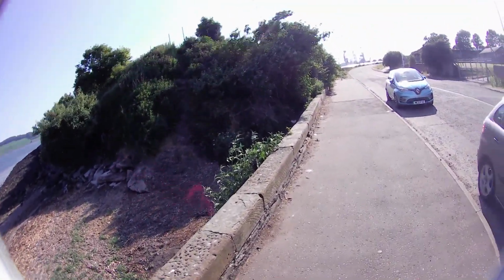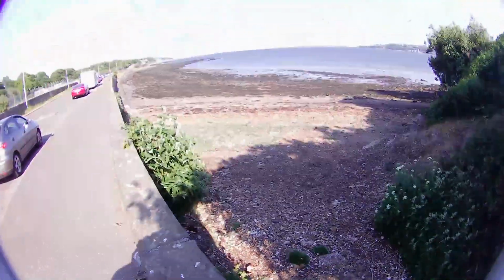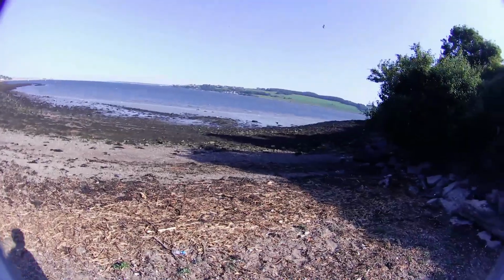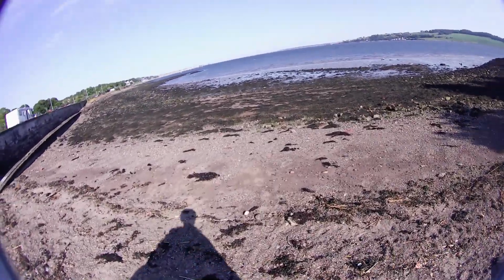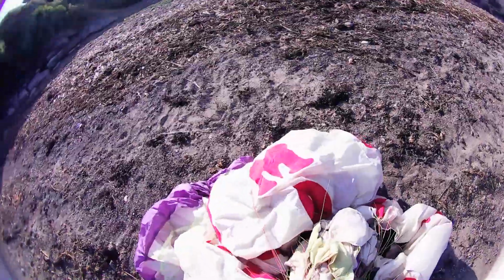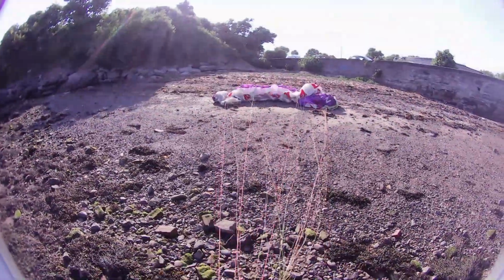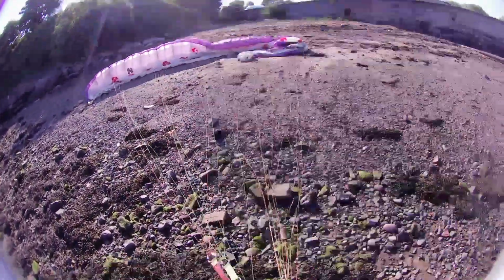Might get the speed wing out, we'll see. But it feels like it's just switching. Now, it could be tides turning as well. Not 100% certain, but certainly pretty low. And when the tide turns, the water's moving in the same direction as the wind. So although you see less wind on the water, less waves, because the water's moving in the same direction, it slows the wind down less. So you can actually, low level, get an increase in wind speed. So, be interesting to see just what the conditions are like and see whether it's flyable.